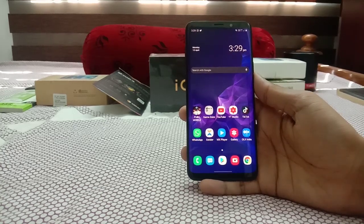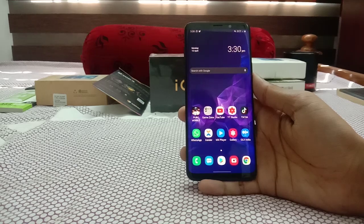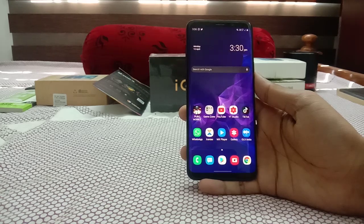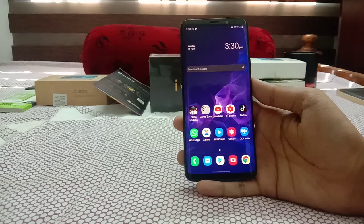We know that both have had big price cuts. We may get the prices at around 20,000 for the Galaxy S9 and 24,000 for the Galaxy S9 Plus, and if you include the HDFC card offer, you can get an extra 1,500 off. So you may approximately get 18,500 for the Galaxy S9 and 22,500 for the Galaxy S9 Plus. Which one should you buy if you are getting such a huge price cut?